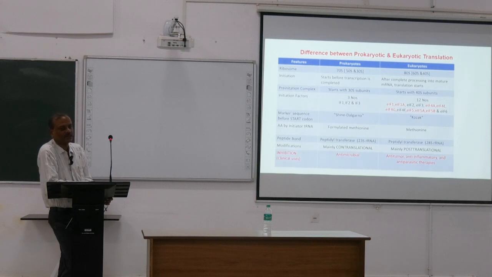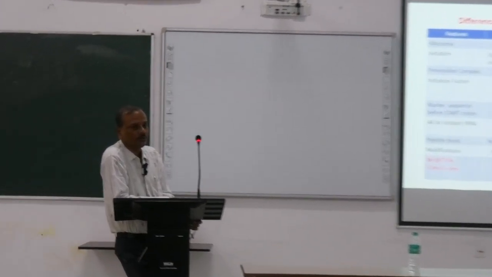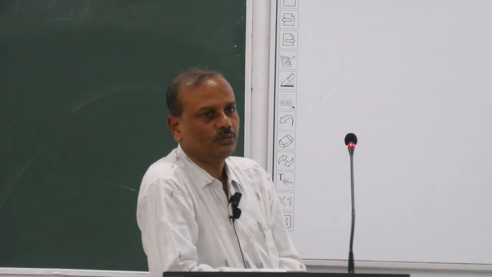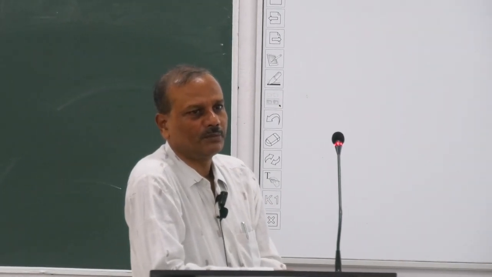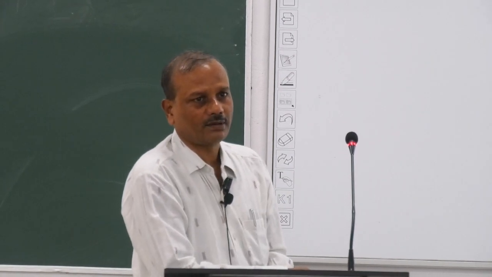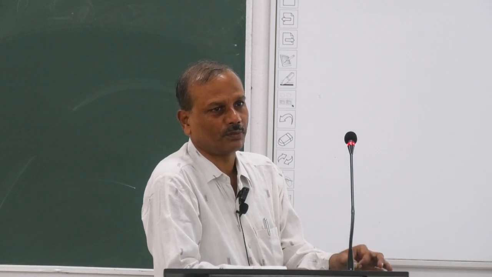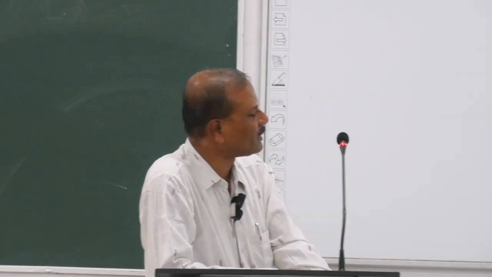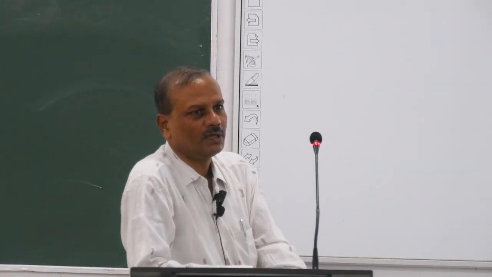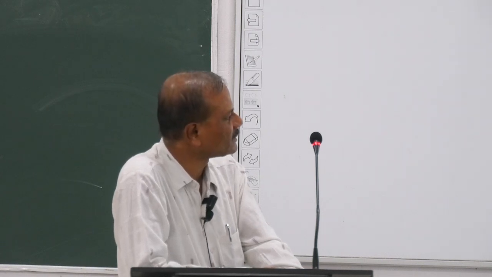And inhibition, I am telling you again, the body is exposed to several microorganisms, be it bacteria, virus, and other microorganisms, which are prokaryotic in nature, for which drugs are designed. Those drugs will act basically on the protein synthetic mechanism of the prokaryotes. Similarly, in human beings, we do suffer from tumor, cancer, inflammation, and abnormal growth of cells, and these need to be controlled. For that, eukaryotic translation has to be stopped. Otherwise, if you stop prokaryotic translation, obviously eukaryotic translation will not be stopped, and in any cancer or tumor where you want that cell growth should not take place, it must come down to normal. That is where inhibition of eukaryotic translation is used.